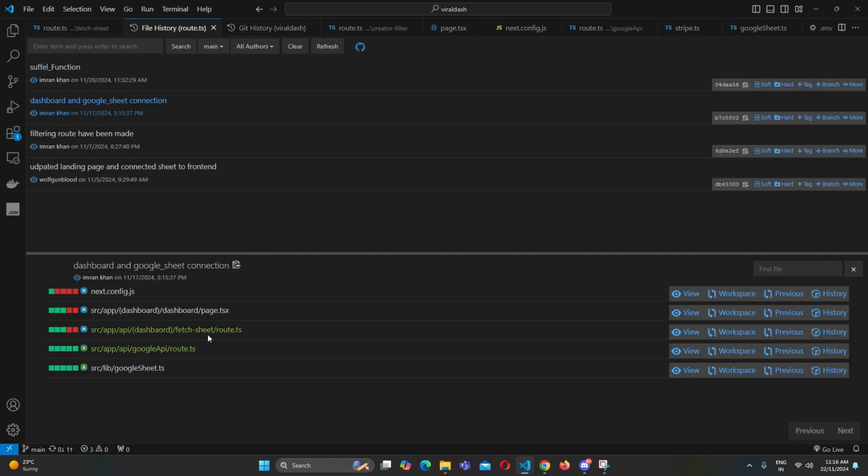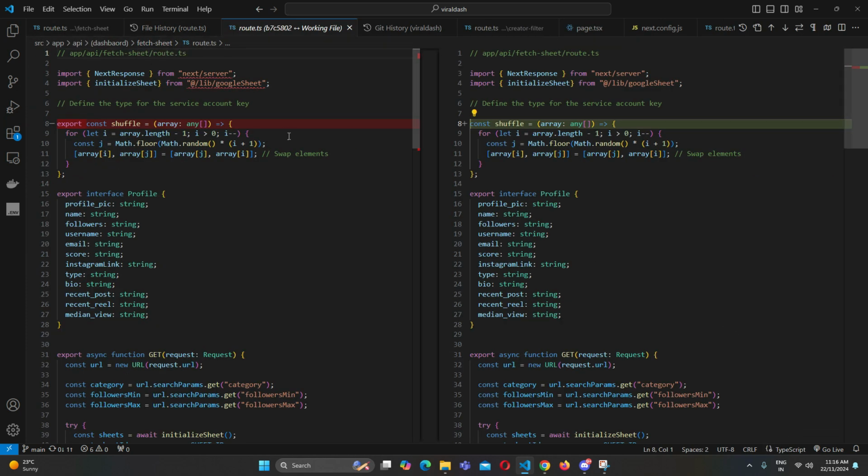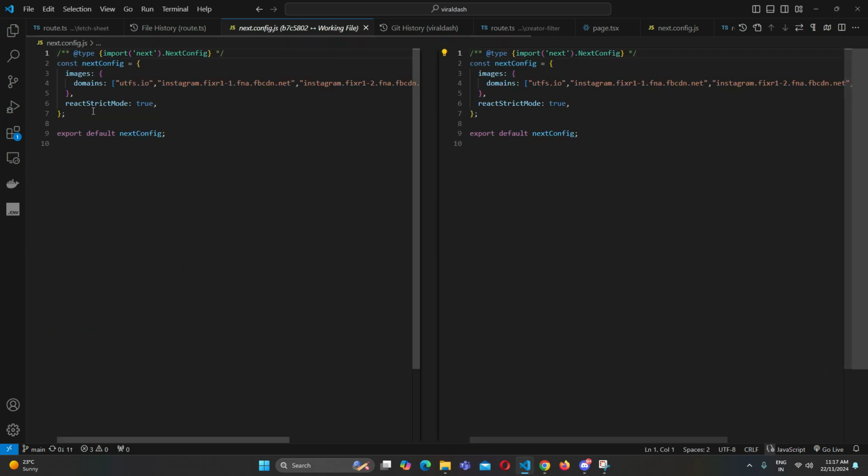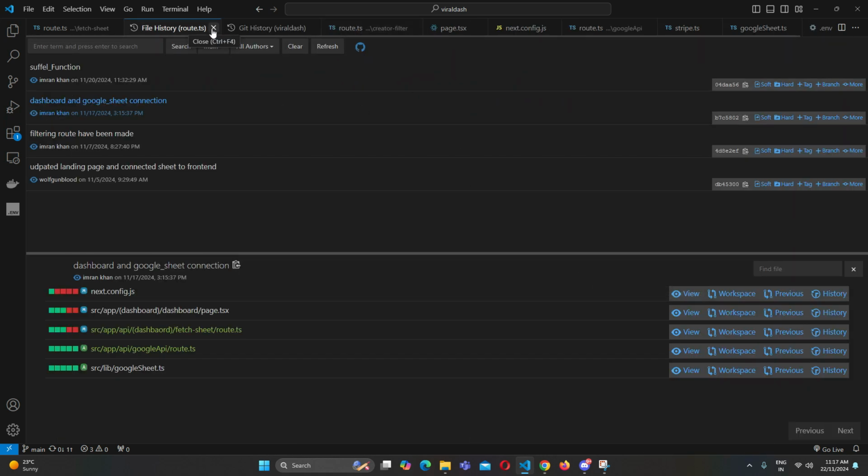If you click on this, it's going to let you compare. This is the current one, this is the previous one. You can compare the file with other things as well, like the Nest.js config. If you click on this, you can compare them as well. But most of the time, you are going to use this for comparison purposes and nothing else.